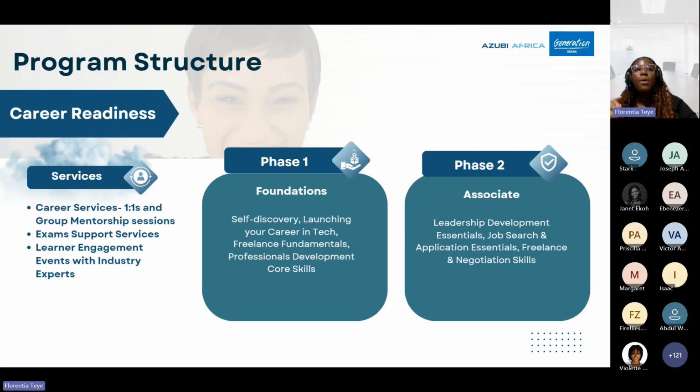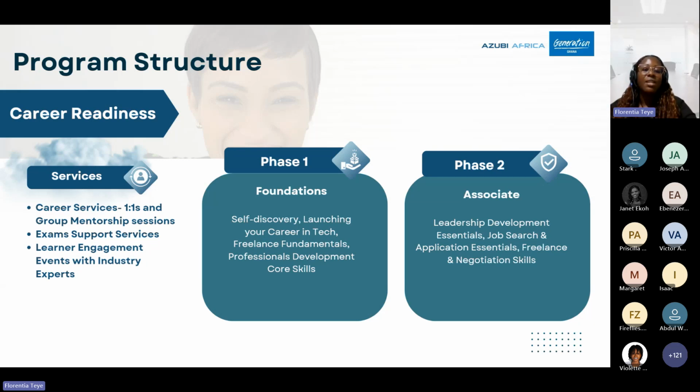Also, Jeanette mentioned that you are going to be having a capstone, you are going to be having accreditation and all. We do understand that some people have anxiety, especially for tests and examinations, and our career team is there to support you, handle any kind of anxiety that you're going to be facing for any kind of exam at all. It's an open door. We have an open door policy in our careers team. You can reach out to anybody during office hours, and trust me, they respond. In fact, we all respond as quickly as we can.